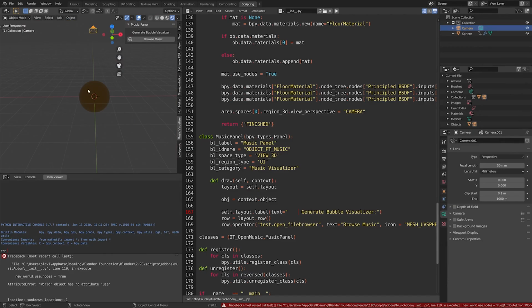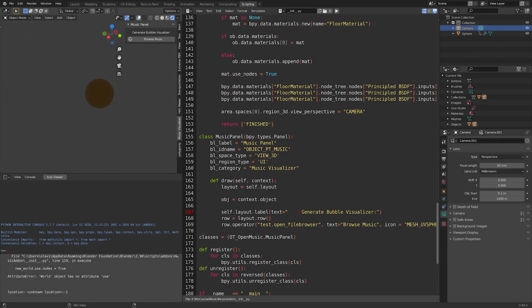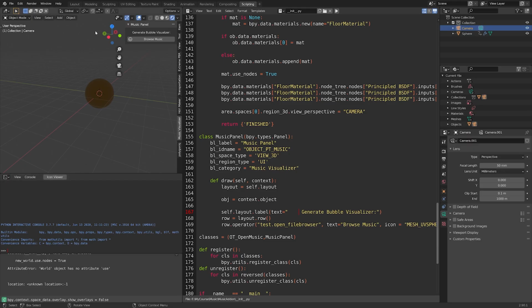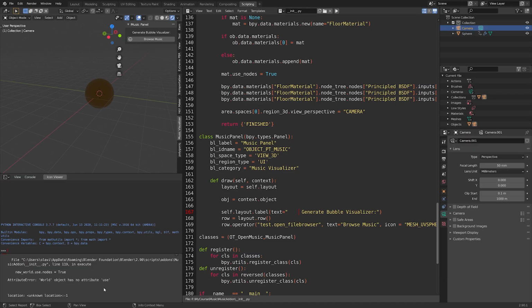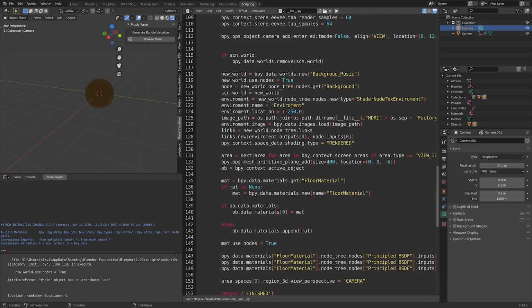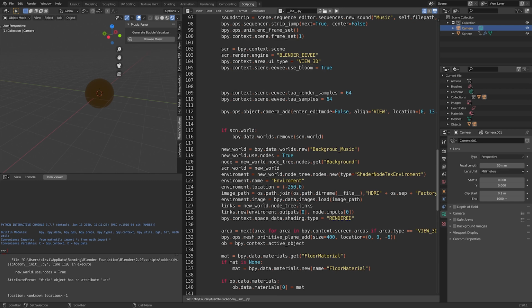So we need to find the line with the error. And it seems to be related to the world. As you can see, we didn't get the background image. So let's go to those settings. And as you can see, we forgot to define SCN for the world.